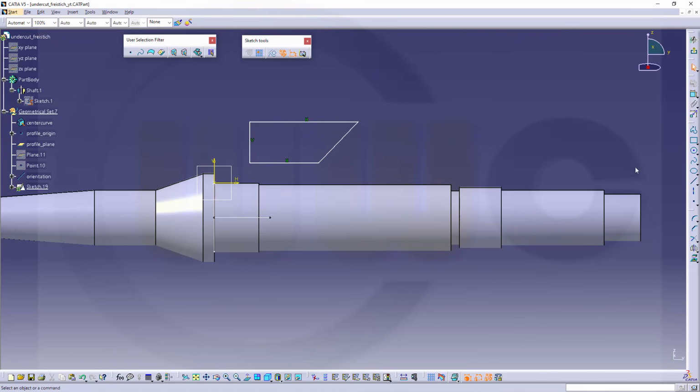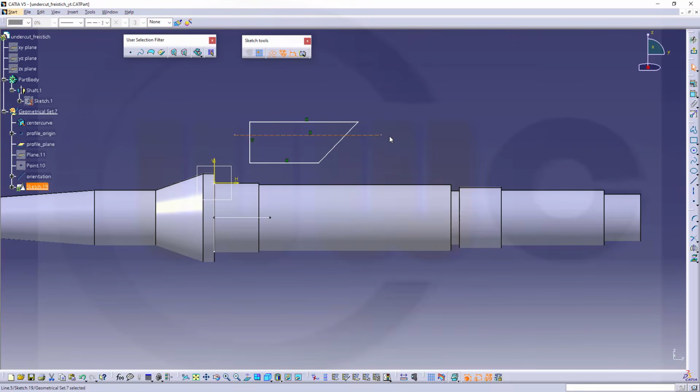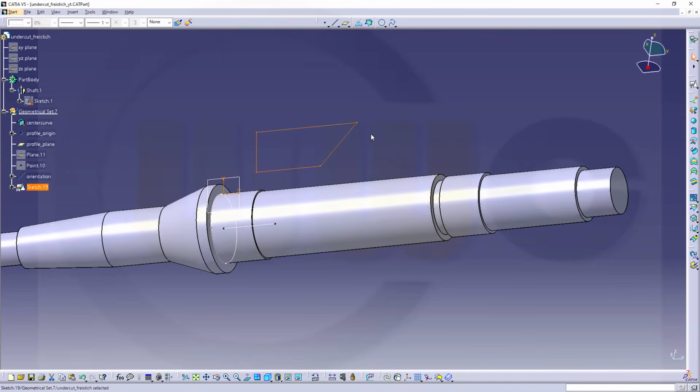And I will need also a construction line about here maybe. Let's trim this like that and just leave that sketch and make our parameters.